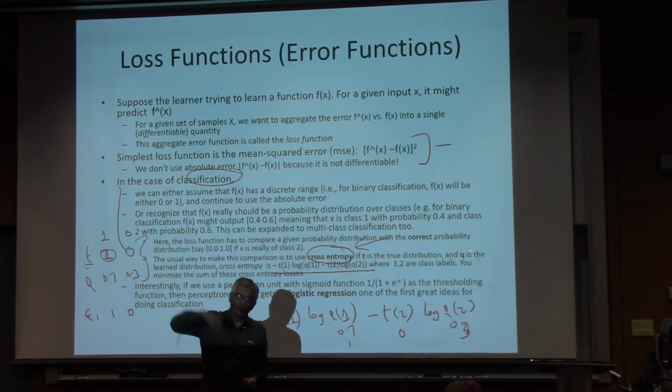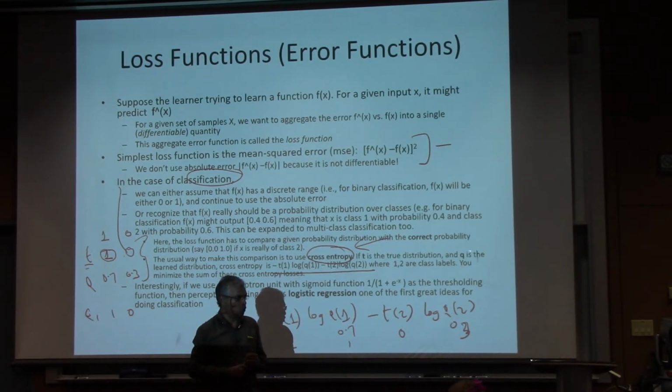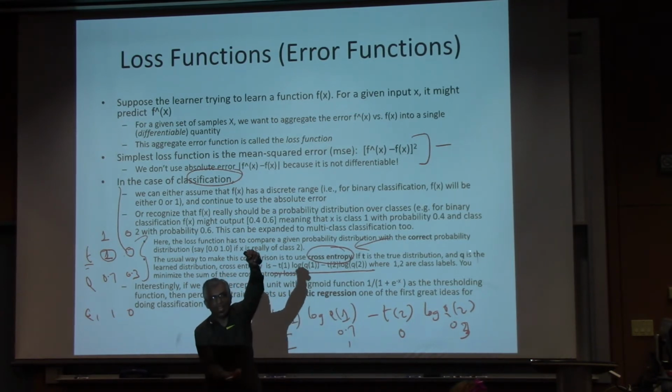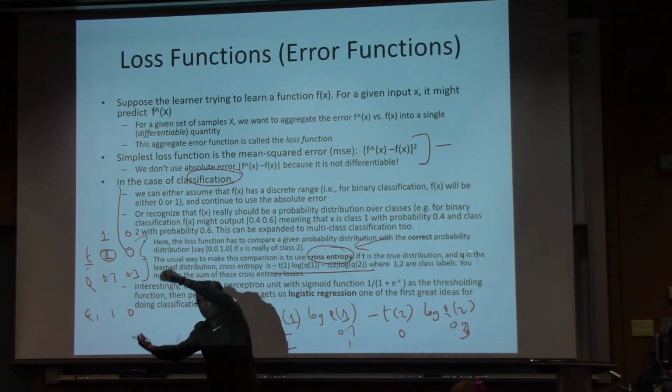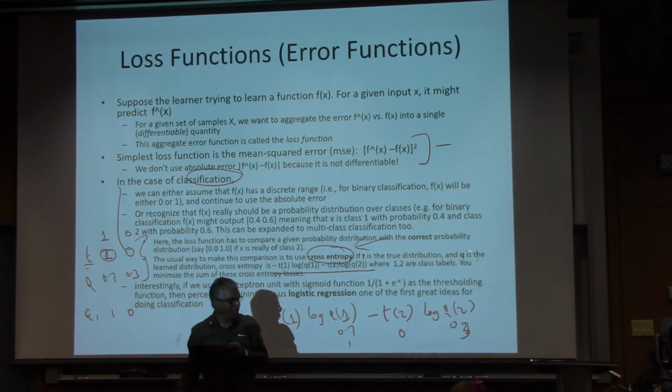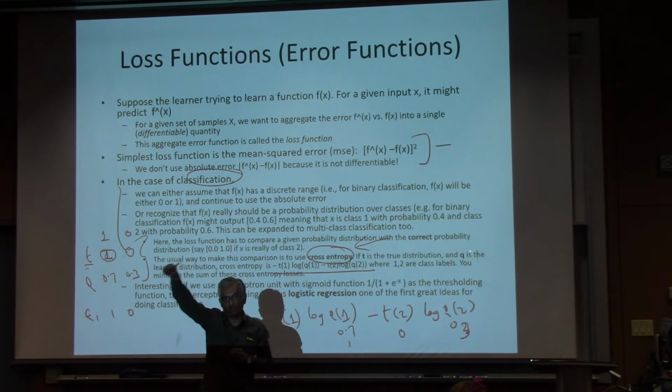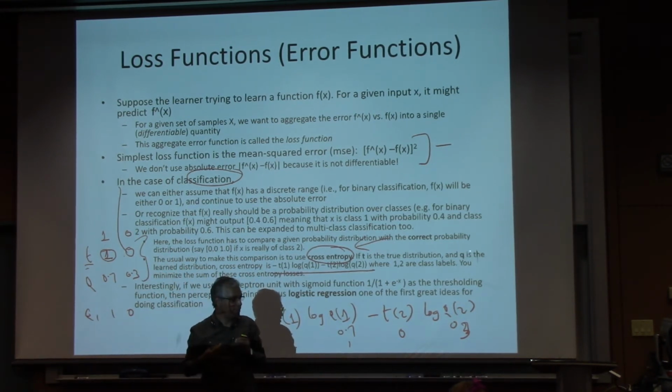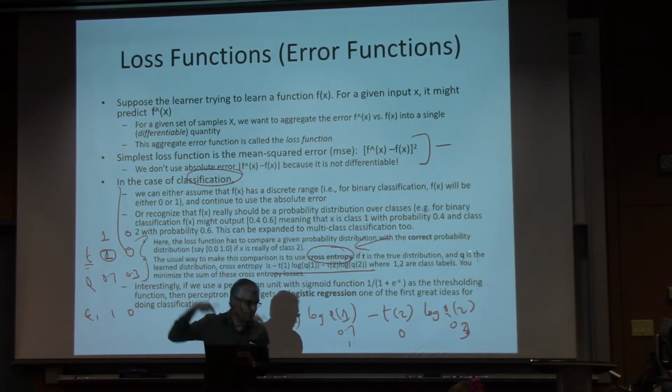So then you take the average cross entropy over all the errors for each example. You are saying, oh, this is 0.7 dark, so 0.3 not dark. This one is 0.9 dark, 0.1 not dark. This one is 0.5 dark, 0.5 not dark. And for each of these labels, you actually know what their true distribution is: 1, 0 here, 0, 1 here, 0, 1 here, etc. So then I can compute the cross entropy for each of the examples, take the average or the sum, and drive it down.